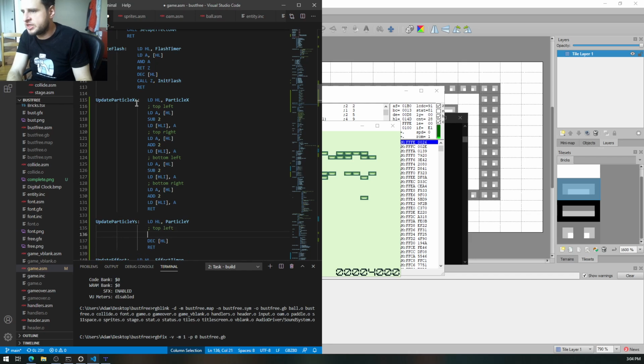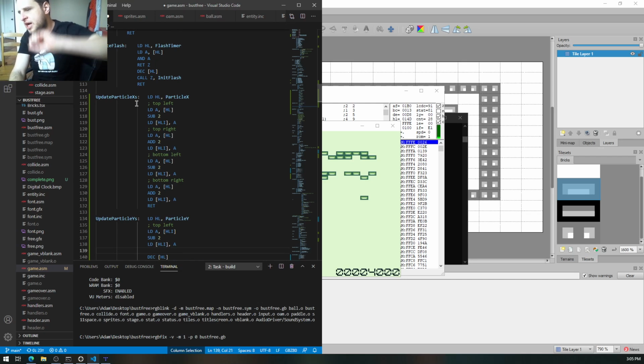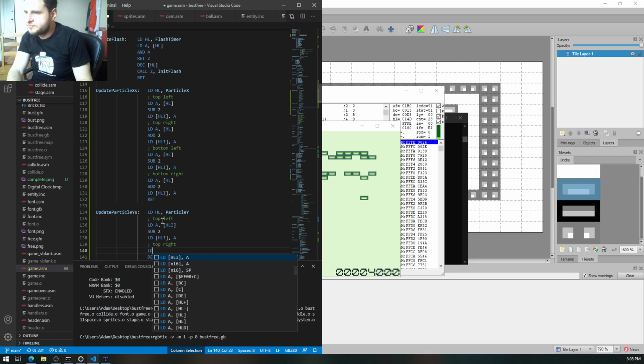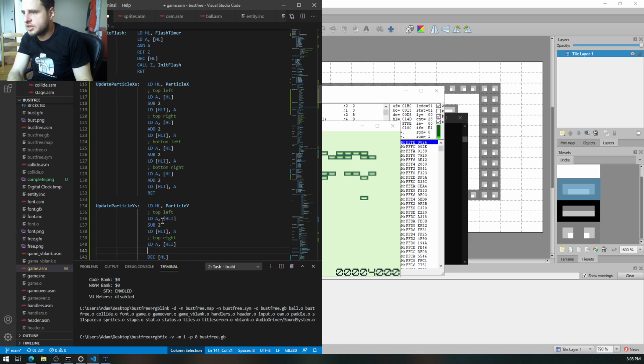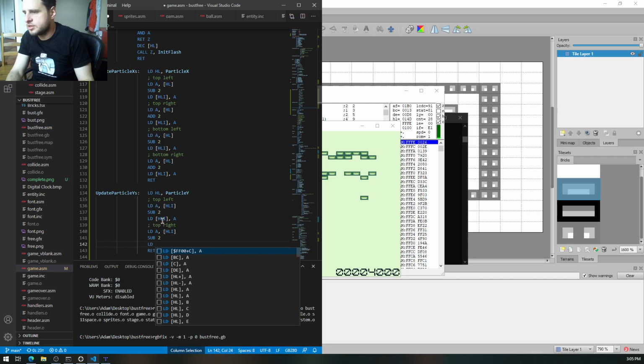It's going to be very, very similar to this. It's just slightly different, so for this we still want it to go subtract because we're going up, but then top right, in this case, instead of adding, we're going to subtract because we want it to go up as well. Sub 2. Oh God.